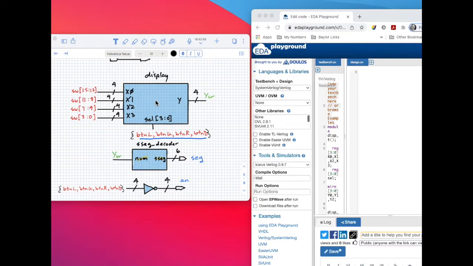All right, so the first thing I'm going to do is use a data flow type of description. That's what we've been doing mainly in our class. We did a behavioral description for the 7-segment display, but so far we've been focusing on Verilog descriptions that use assign statements, basically.